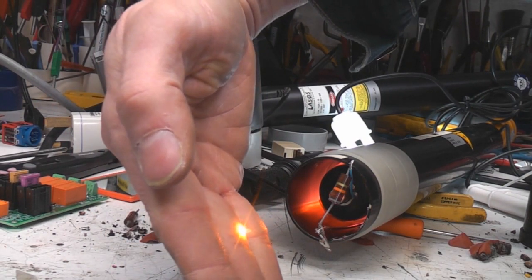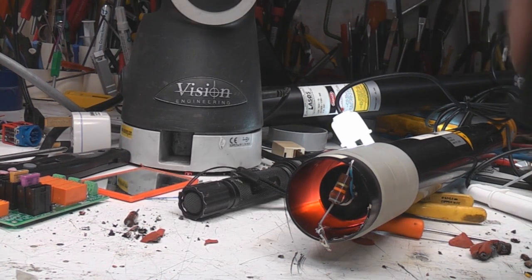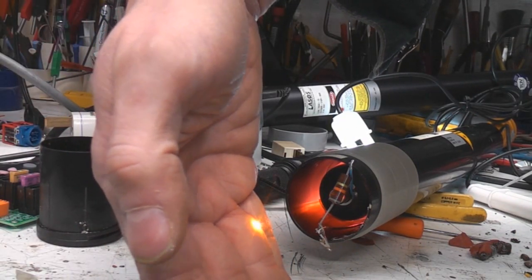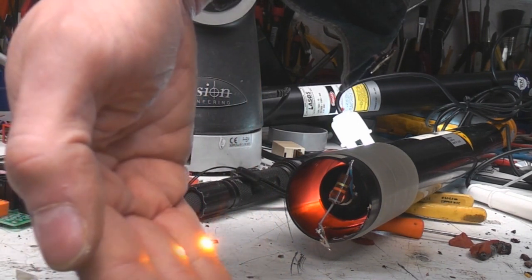We have a yellow helium neon tube working. So I just need to get some... I'll rebuild this properly. I'll get some proper high voltage resistors and rebuild that. But look, we have yellowness, which is a somewhat unusual thing.